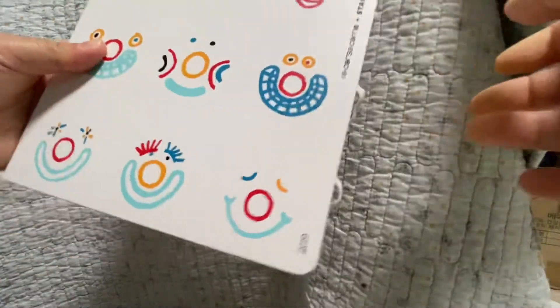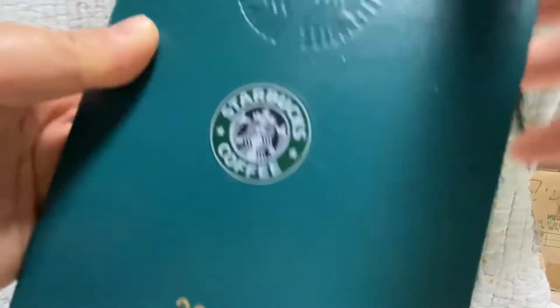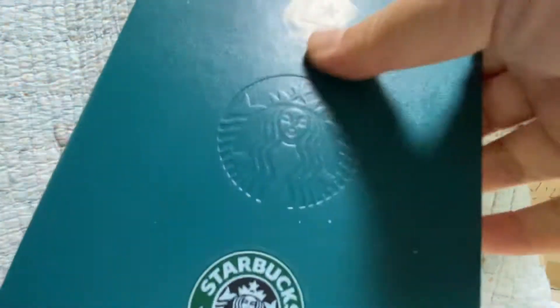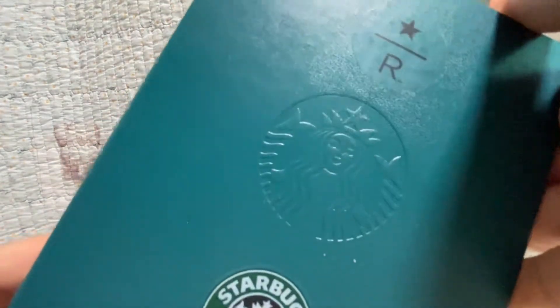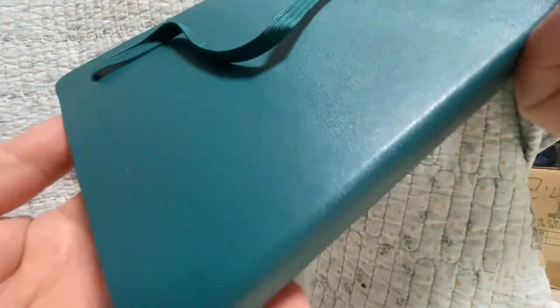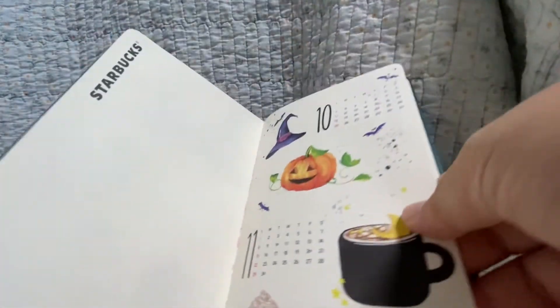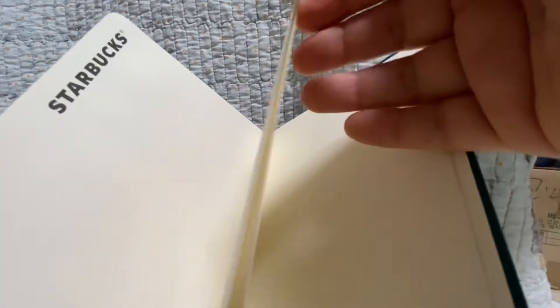Our next planner is 2020 — the tragic 2020. I'm so glad it's over. I wonder where I got this sticker, maybe from my archive. I also have a Starbucks Reserve round sticker with an engraving of the siren. I love this turquoise color. Moleskine still. Starbucks Korea and Moleskine have a long partnership. I like these illustrations at the back.